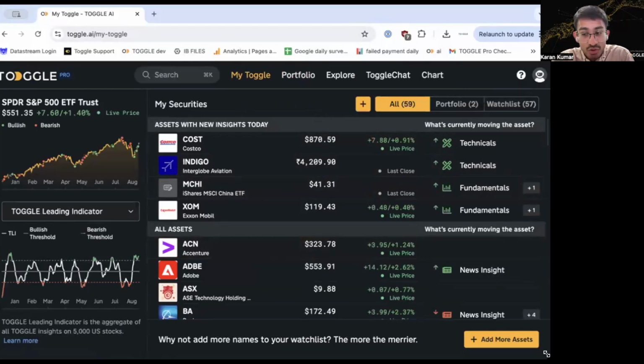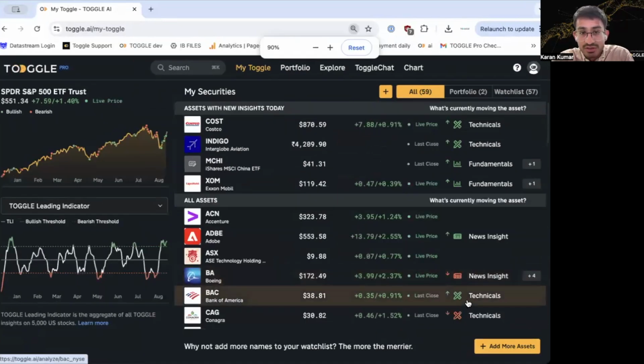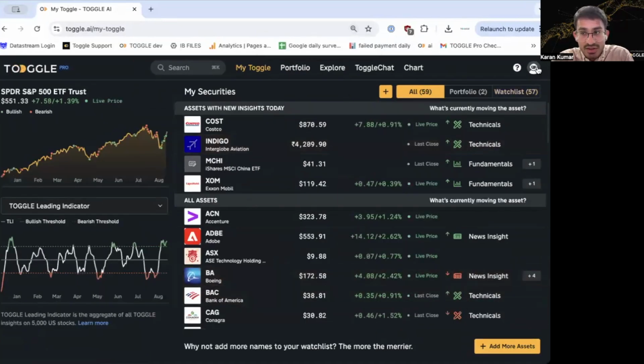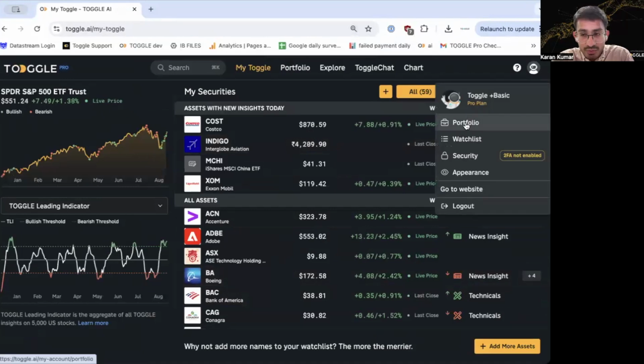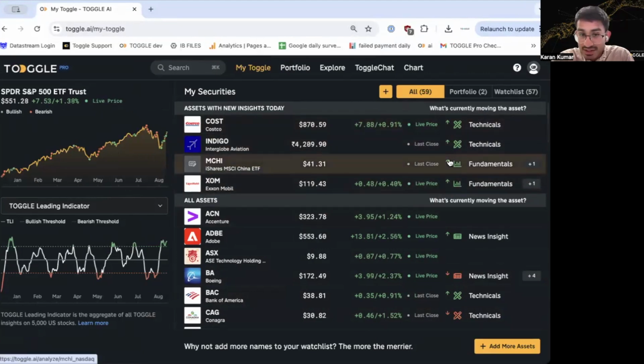As the name says, it's your toggle page where you get to keep up to date with research regarding holdings that you care about. You can set this up by connecting a brokerage portfolio, setting up a watch list, such that whenever you have any new research for that, it'll pop up on this screen like such. As this is a new insight today, it'll pop up at the top. What exactly is it highlighting for you here? This research is known as an insight.